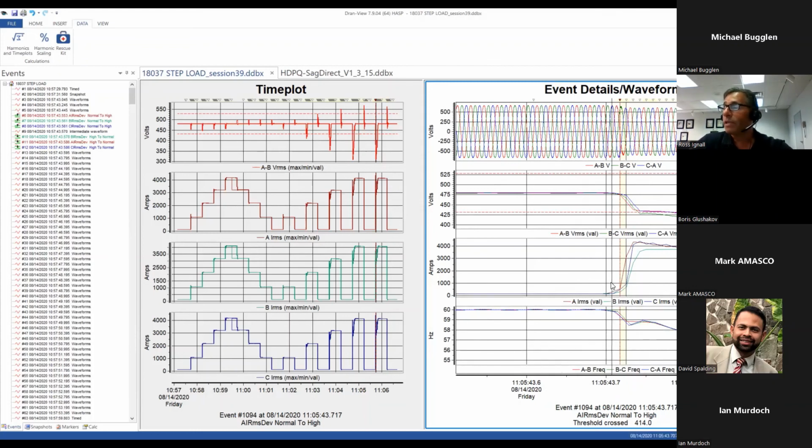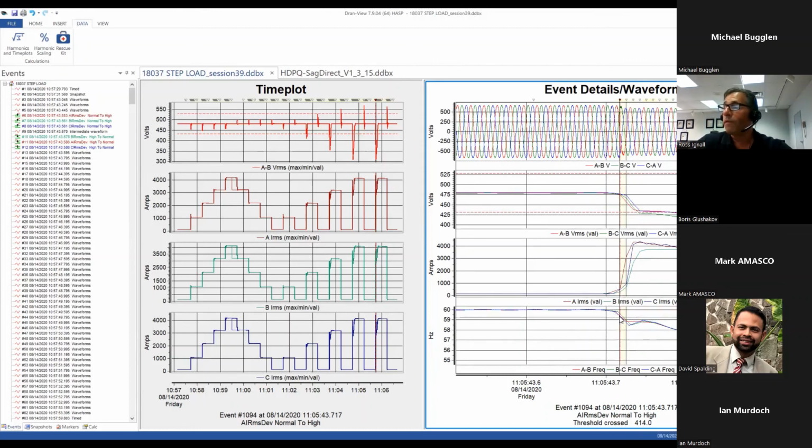So here you can see everything was kind of fine. You can see this is when the event occurred, which I've already pre-selected here. You can see this is what happens: the current goes up, the voltage goes down. So that means, before in our directivity, that it's a downstream event from where I'm monitoring. And I would suppose maybe they're looking at the utility service entrance at this particular point. That may be combined with the generation. I don't know for sure.